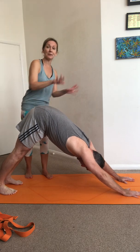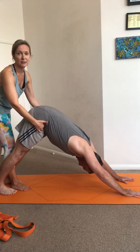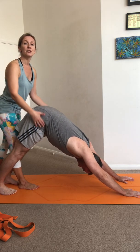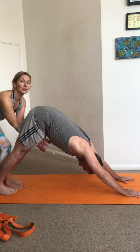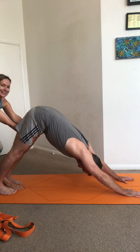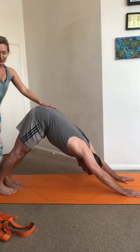So we've been lifting the hips or pushing the hips away. Now we can reach them away. So we could literally just hold in, so I can feel the hip point here, so it's just underneath, and I could lift this way. But another way to do it would be to go between the legs and then cross my arms and lift with the thighs. So that's what I'm going to do. Go between the legs, cross my forearms, and then I'm leaning back, so you can't see me, but I'm leaning back, pushing the quadriceps back, and then just release.